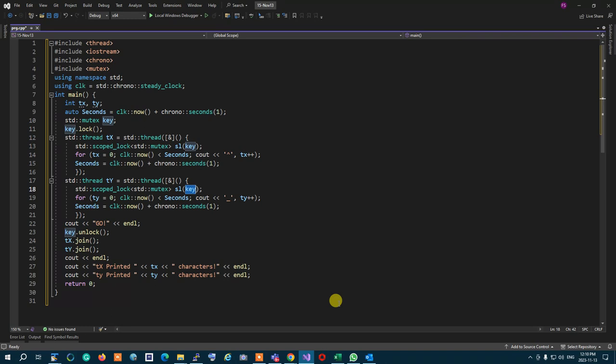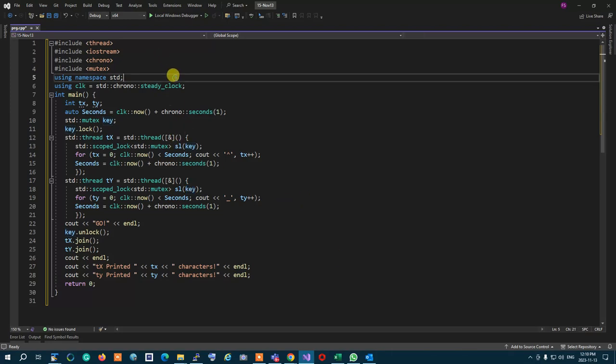And shared lock. A unique lock is exactly like a unique pointer, and we have a shared lock that shares a mutex between different threads. These are not things that are covered in our course. I'm just letting you know that they exist. So research them, read about them, and see what they are.